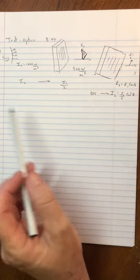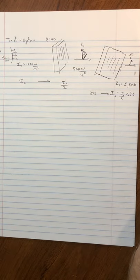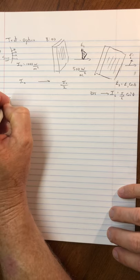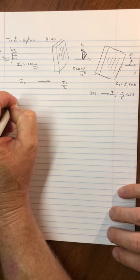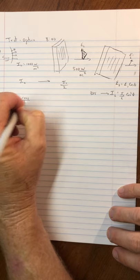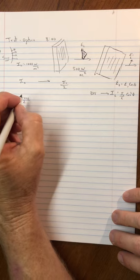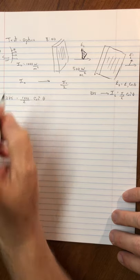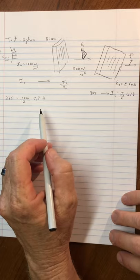So this is really based upon understanding the polarization. The math really isn't too hard. It just basically says this, that the overall intensity is 375. You start with 1,000. The first polarizing sheet cuts that in half. And the second one cuts out depending on what the angle is. And so that's really the answer to this question.